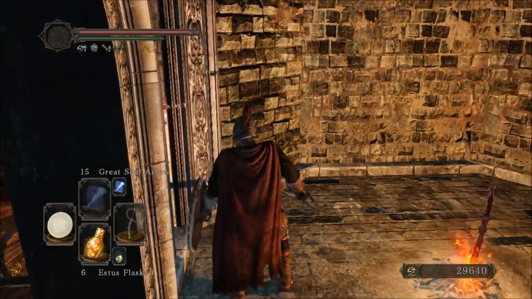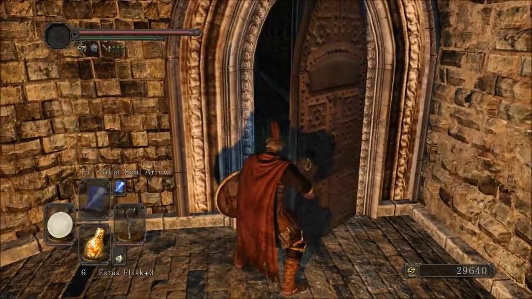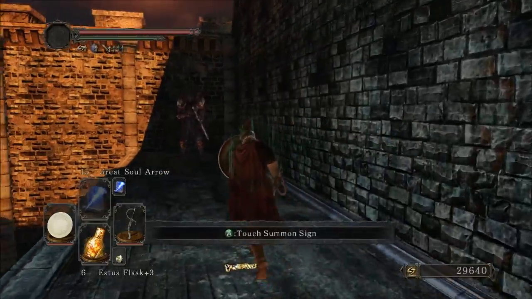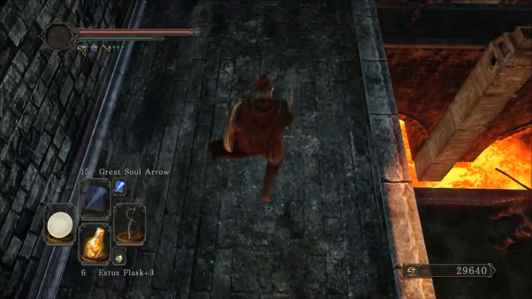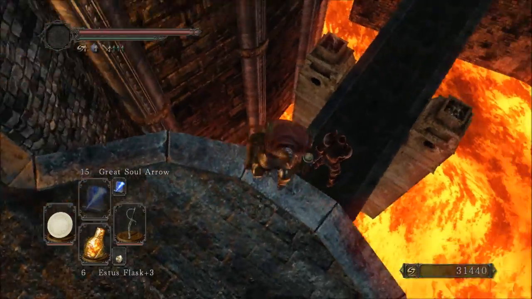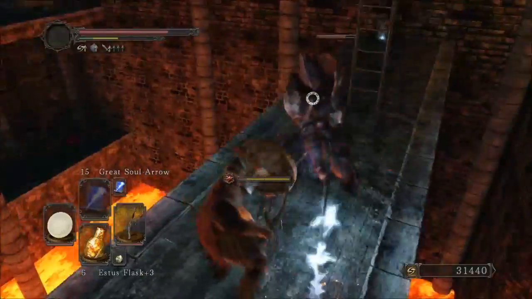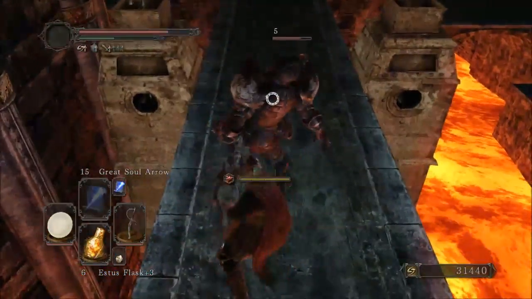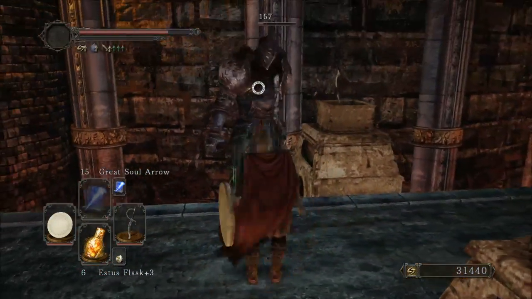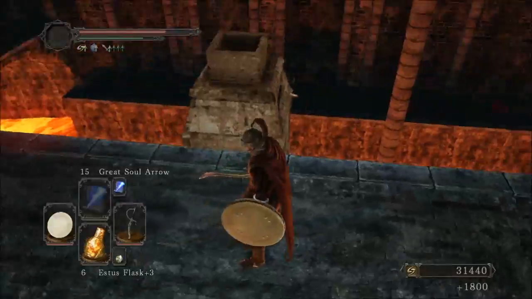So, I'm going to take care of all of the great souls before taking on the DLC. Good. And oh boy. And now we're going to move on to... okay. Oh, what a great way to start the episode. That was perfect. You can backstab these guys? Huh. Backstab. We're going to move on to the second part of the Iron Keep.